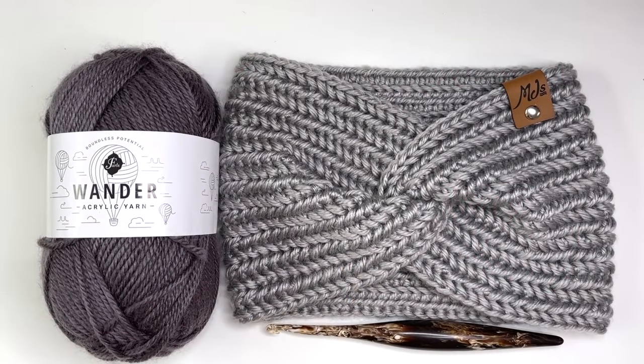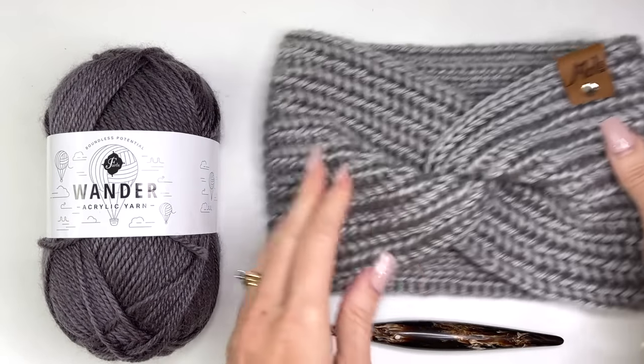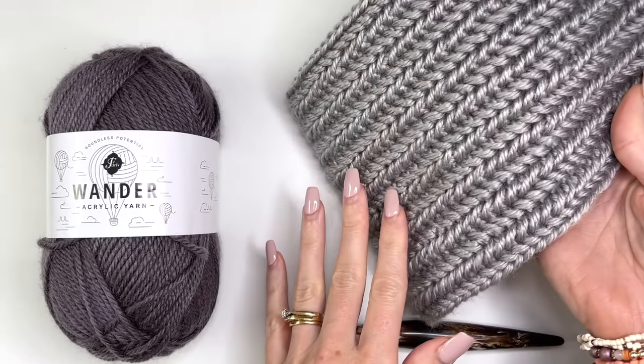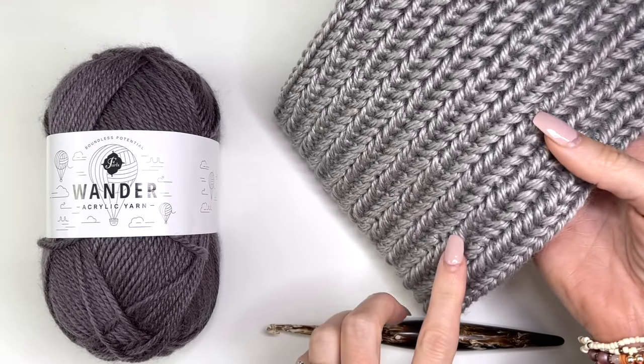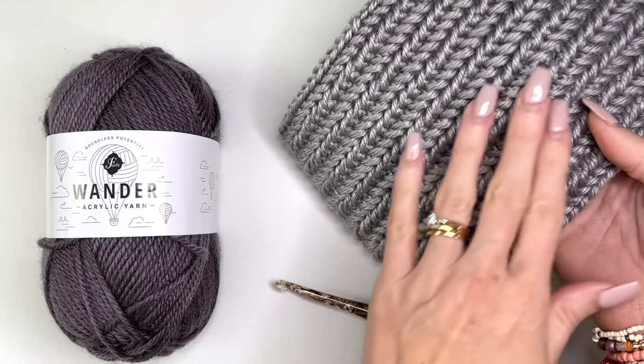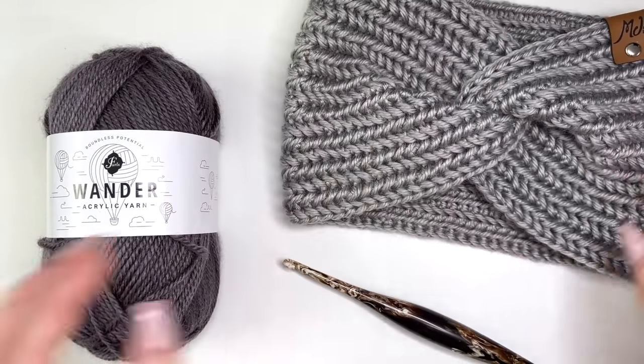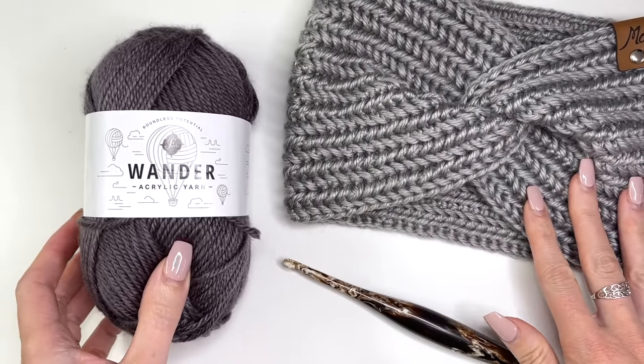Everyone, this is MJ, and in today's tutorial I'm going to be showing you how to make this twist headband. The stitch that I've used for this pattern is the Herringbone Single Crochet stitch. It's so beautiful. This is a quick and easy pattern. You just need one skein of yarn.